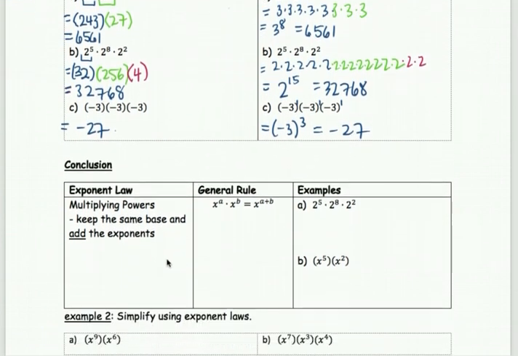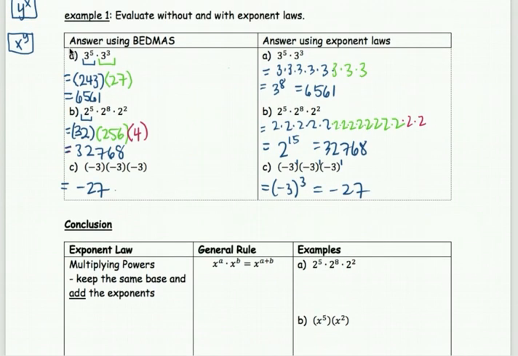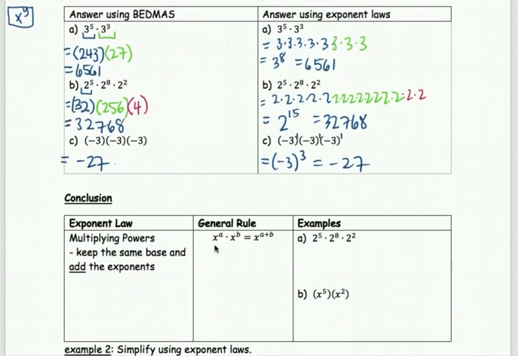So here's the general conclusion, summary. This only works if the base is the same. See how they both have a 3 for the base, and they have different exponents, but that's okay. Same with 2 for the base. So you have to have the same base, and then you're allowed to add the exponents, okay? And you only write the base once. So in this case, you're just going 2 to the, and then you're adding the exponents, and then you get 2 to the 15.